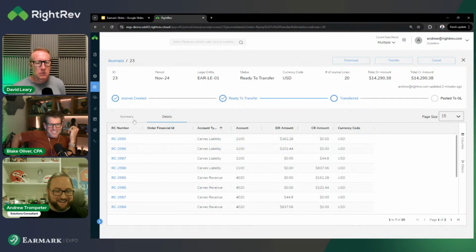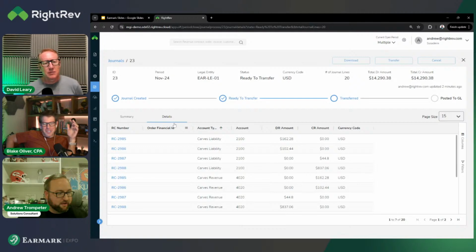So what's the limit on the number of contracts? From our end, there is not. That's actually one of our big benefits, our volume capabilities. Okay. So if I had an ERP that could handle this, like a NetSuite, and I wanted to post journal entries every month for every contract, I could do it? Absolutely. That's cool because, as an accountant, when you're using a subledger product, there are disadvantages to summarizing, right? Now everyone always has to go back into the subledger in RightRev, but this way you get all the detail in the GL, kind of like the best of both worlds.